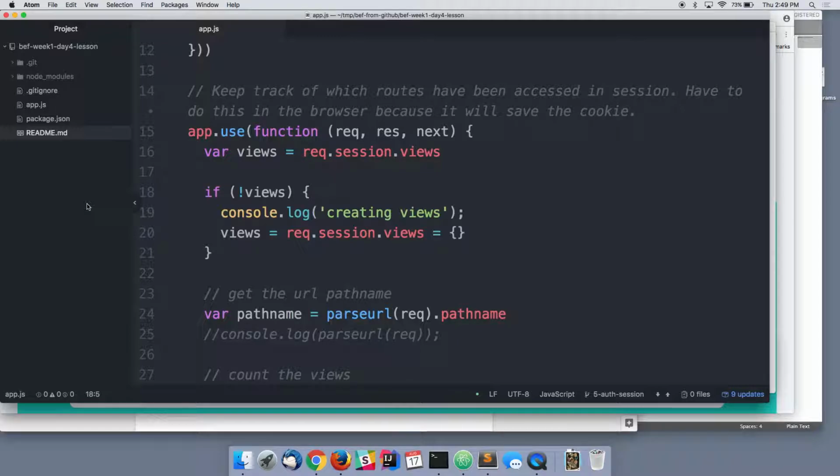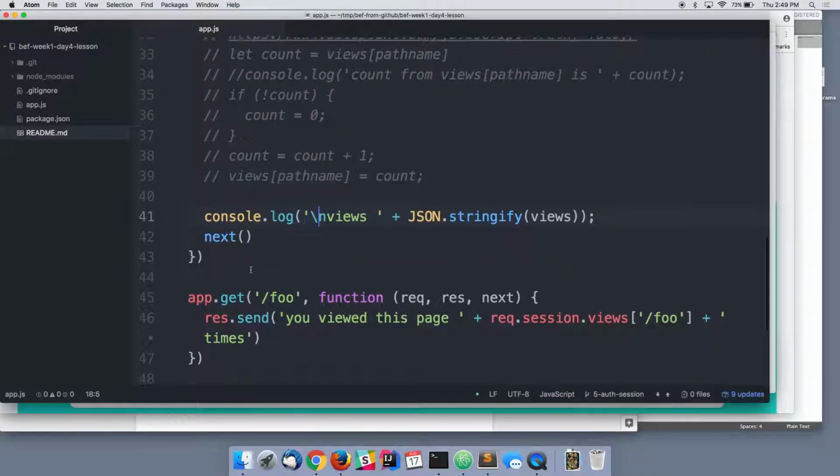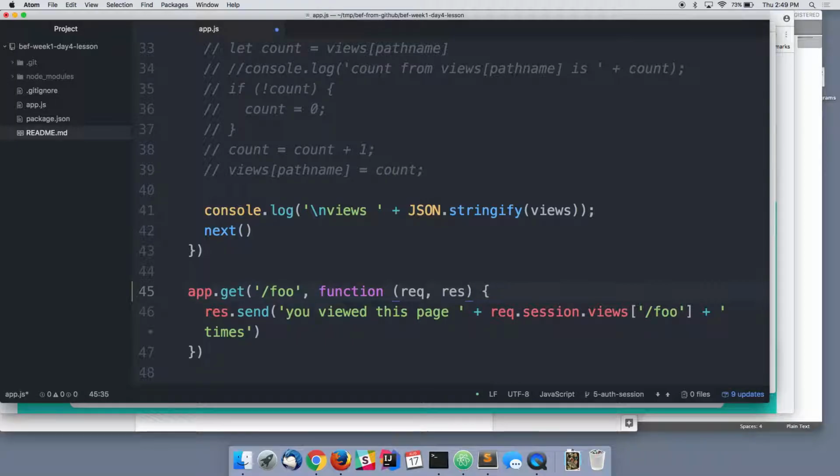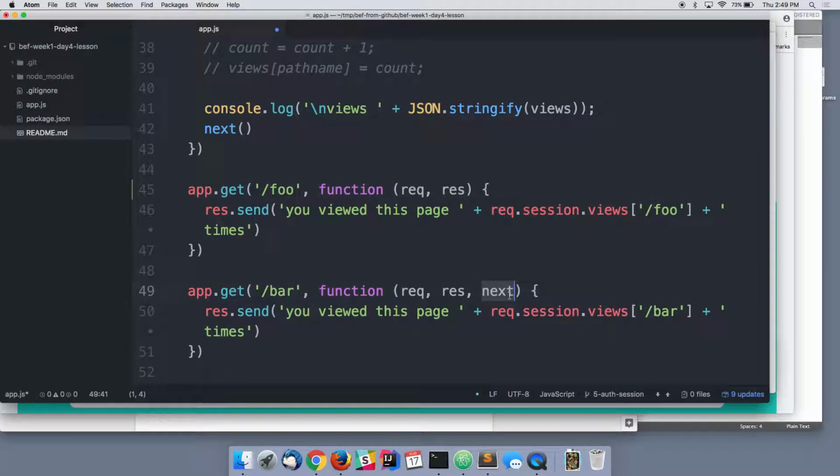So this is the interceptor, right? These are the normal routes for this thing, and I'm going to get rid of this because it was confusing. Obviously, I cut and pasted this from the lecture, and that's why it's there. We don't use next on our normal routes, only when you get to the graduate level. So here are our normal routes: foo and bar. All they're going to do is return text. We're not using mustache. Cool?